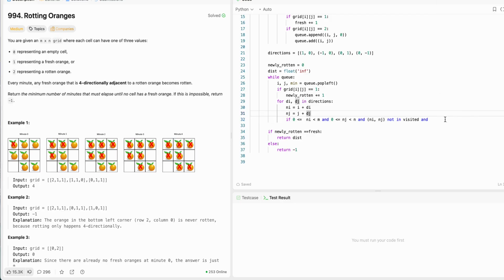If it's within range, it's not visited and it's fresh, that's a valid traversal.